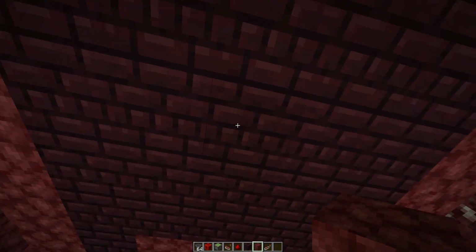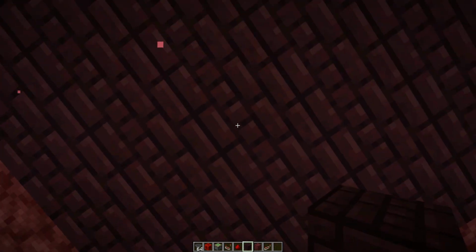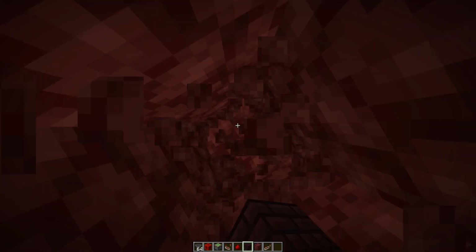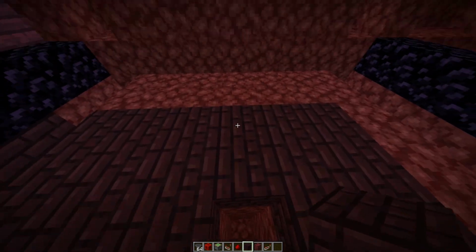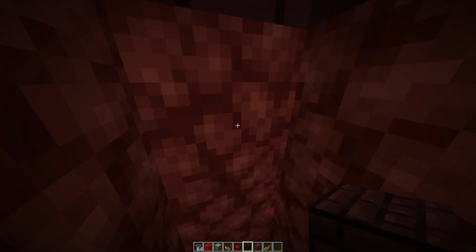Now, come to the exact center of the farm, which is right here, so directly under the blaze spawner, and dig a total of 6 blocks down. 1, 2, 3, 4, 5, 6. Let me just double check that's in the center of the farm. And it is. Okay, just like that.